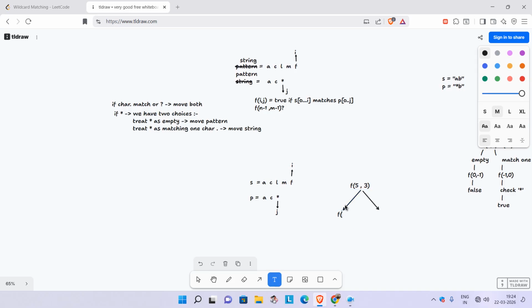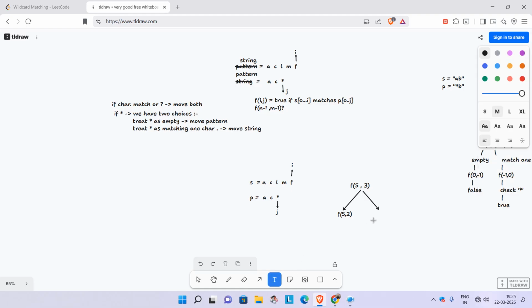Okay, since here we have to treat it as empty, what is the meaning of empty? It doesn't want to match. So in that case we simply move our J pointer. Our I remains the same, but the J pointer becomes 2, meaning it doesn't match, so our J goes to here.